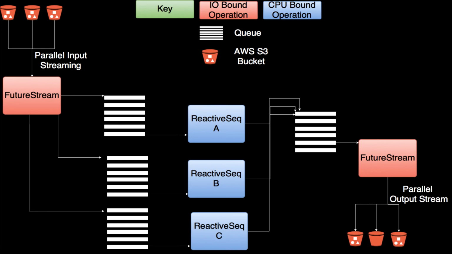They're just dominating that core once the data's in there, building the indexes, pushing the data back out to a queue on the other side where we have another future stream reading from it, and it can then take those built indexes and push them out in parallel very, very efficiently out into an AWS data store. So in this model, you have highly efficient streaming of data in, highly efficient conversion of data across multiple cores, and then highly efficient streaming of data back out to a remote source such as AWS.